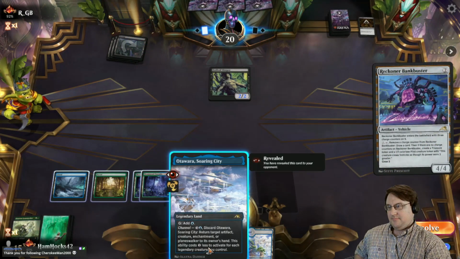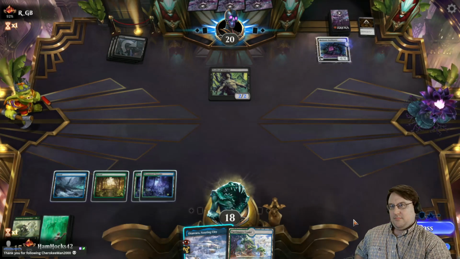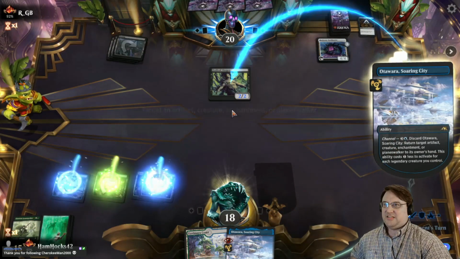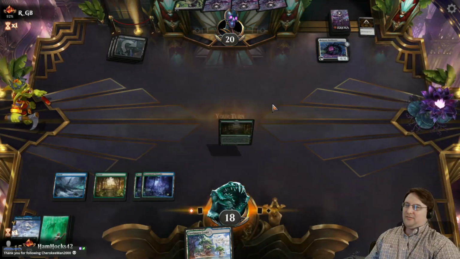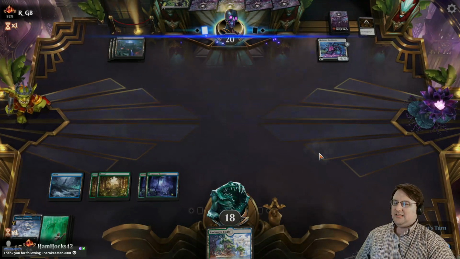Bank Buster. We could undo their turn by bouncing the Bank Buster, but you know what? I'm going to bounce the Sleeper because they're not going to be able to attack for 2 damage here. And next turn, they're going to have to replay it if they want it at all. So, that seems decent. Just keep the lands going, I guess.